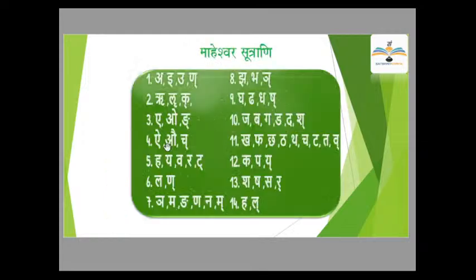In this Maheshvar Sutra, you are supposed to find kha of khar pratyahar. So here it is kha, right? Kha, pha, cha, tha, tha, cha, ta, ta, ka, pa, sha, sha, sa. Here you need to stop. Why? The reason behind it is that khar pratyahar contains these letters starting from kha to ra. So all these consonants come under khar pratyahar.